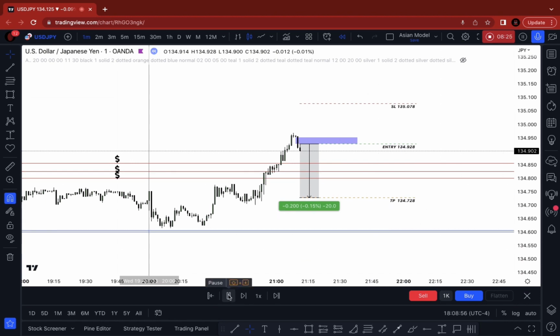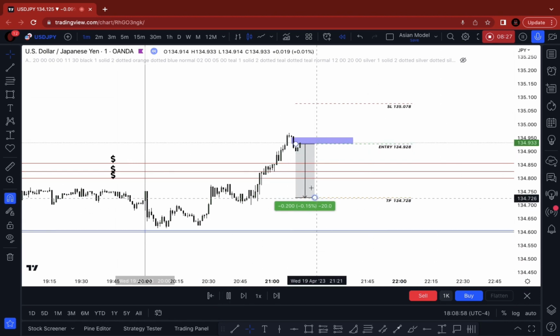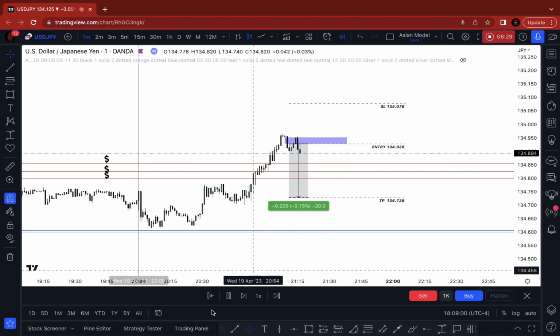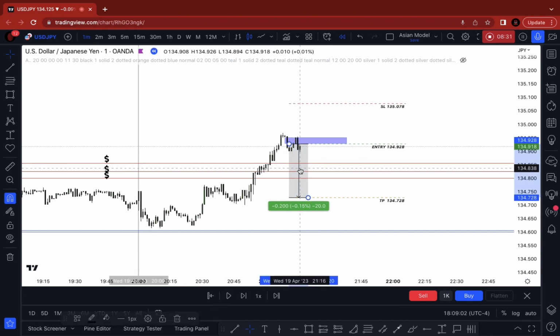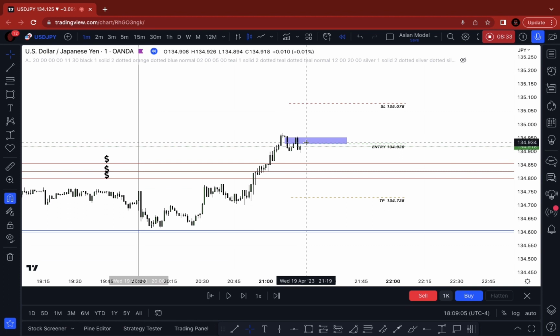Now, we wait. You want to see price tap into it. You can see how price taps right into that fair value gap. Hits it. Are we worried? No. Why are we not worried? Because we're either risking less than 3%, we're risking 2%, we're risking 1%, we're risking 0.5%. So we're good if we take a stop. If price comes up and hits our full stop, we're still aiming for 20 pips down.